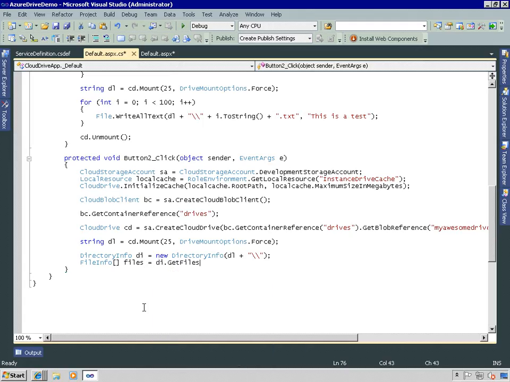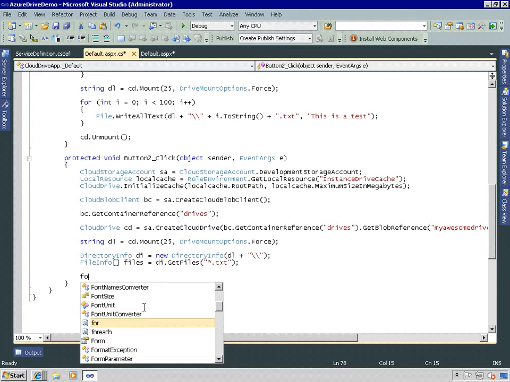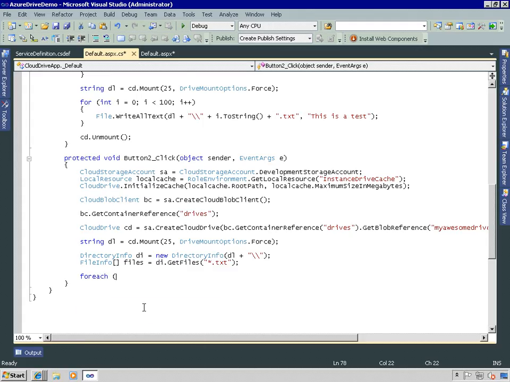So simple System.IO classes allow us to query and loop through these files, and we're looking for everything that ends with the .txt extension. There we go. And we can say foreach FileInfo in files, let's just loop through and write the name of each file to the list box.